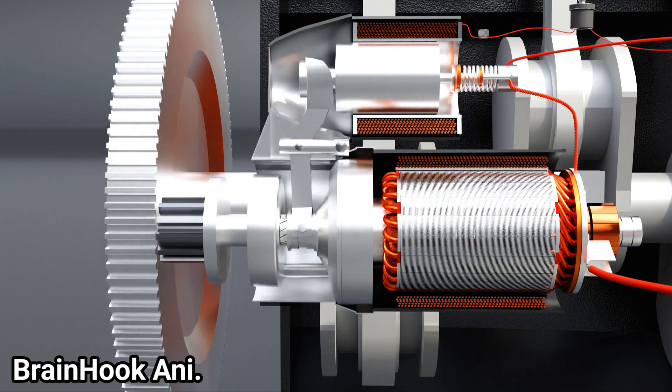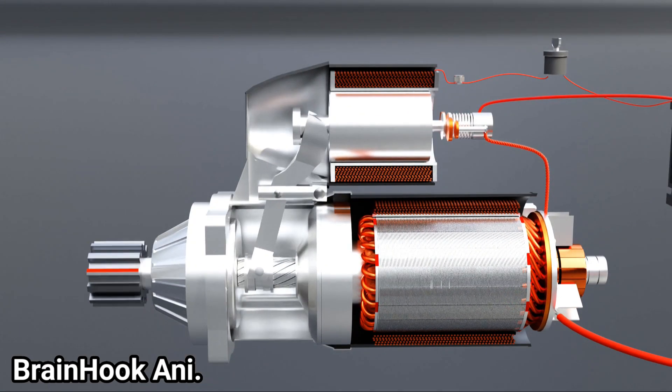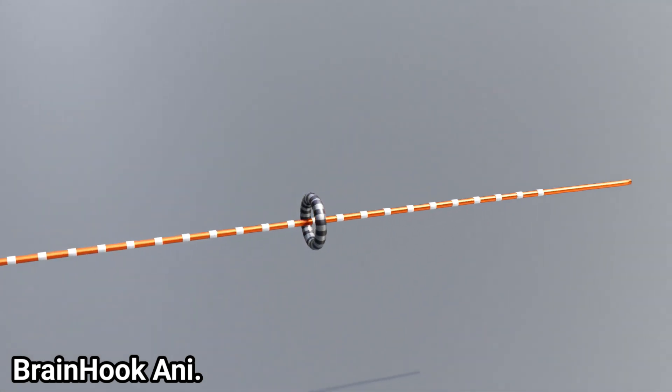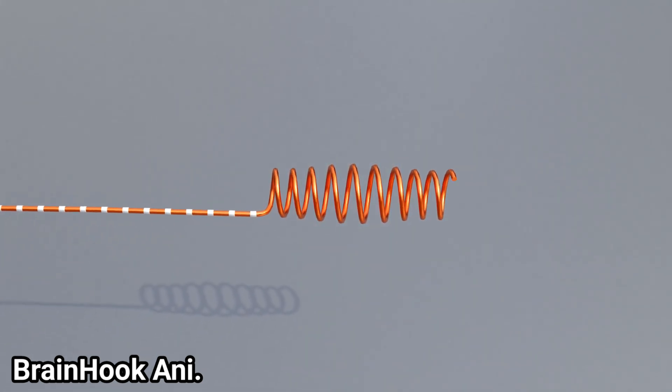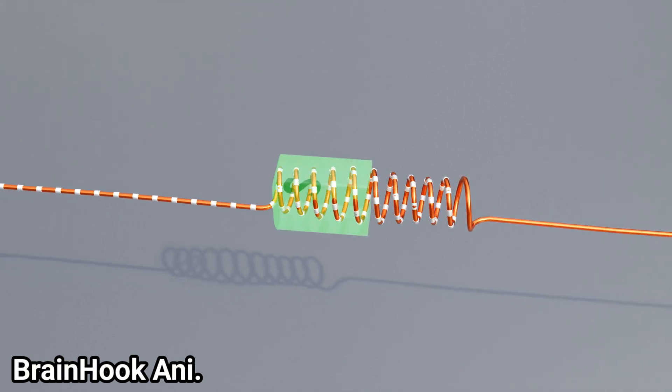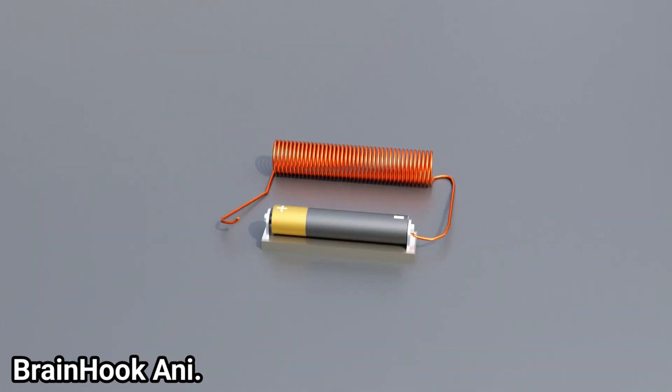Now, the question is, when electricity flows in the solenoid coil, why does the core in it run backwards? So let's look at the basic physics behind the solenoid. We know that when current flows through a wire, a magnetic field is generated around it. And when the wire is twisted to form a coil, the strength of the magnetic field increases many times. The side of the coil from which current flows is the south pole, and the opposite side is converted to the north pole. As you can see, we make a coil by twisting a wire, and place an iron bar inside the coil. Now, let current flow through the coil. You can see that the iron bar has moved to the center of the coil as power is applied.